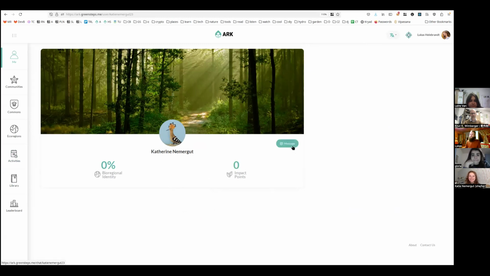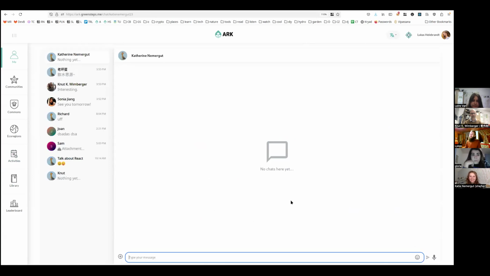That's so funny. Simple message button and chat interface. We didn't reinvent the wheel here. We used a chat provider called Stream, who have quite a generous offer for small organizations.